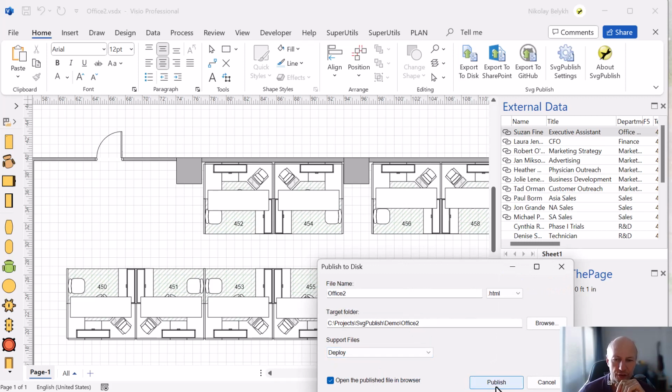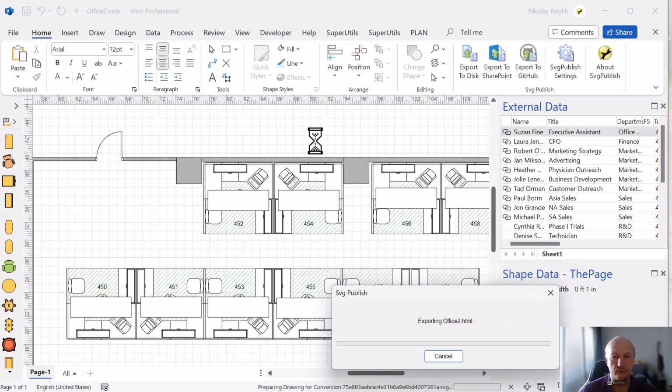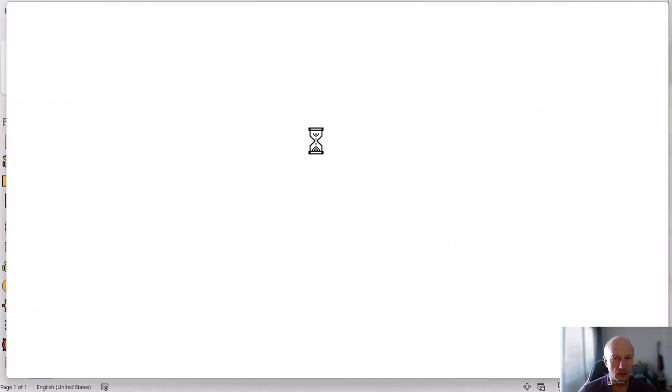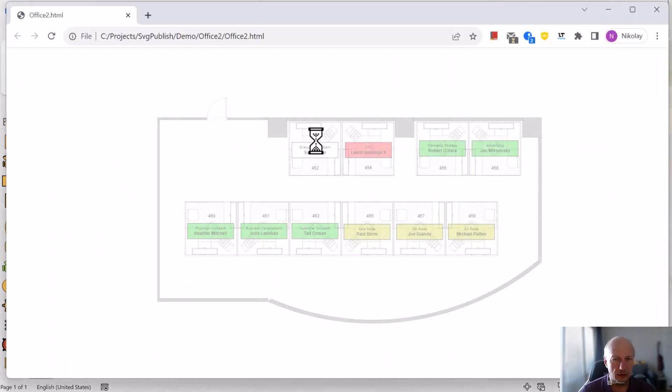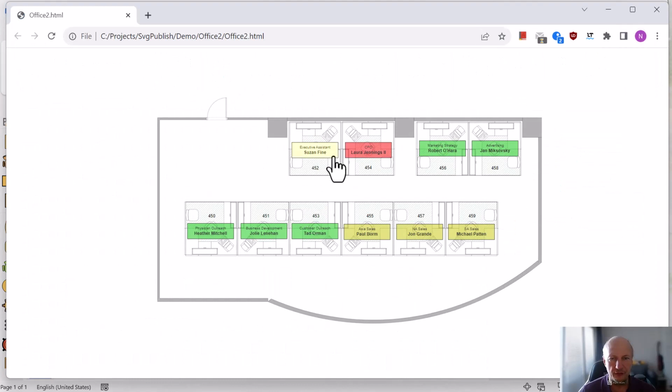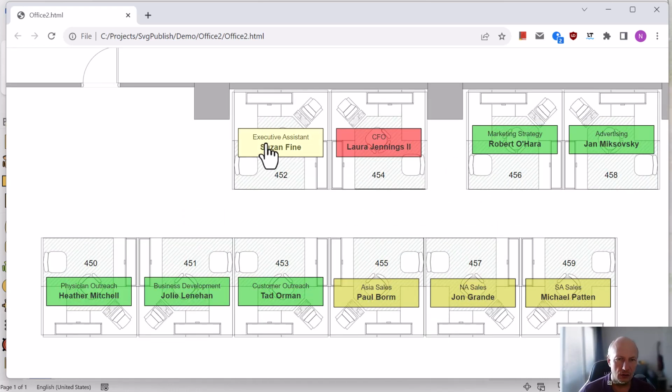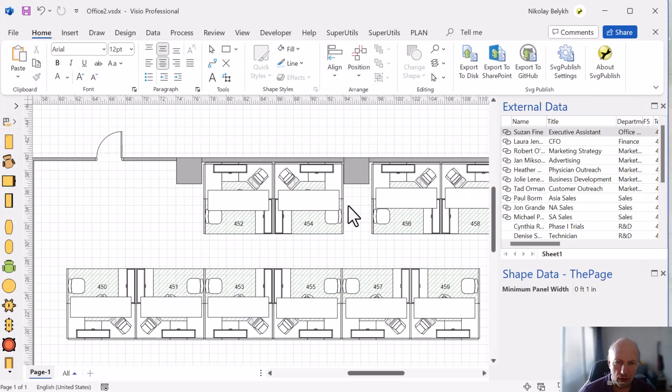It's a new location I just set up for this demo. Okay, and here we go. We have these boxes filled in with names, and also the color is changing depending on the title. Like these green guys are from, let me check actually, which department they are.